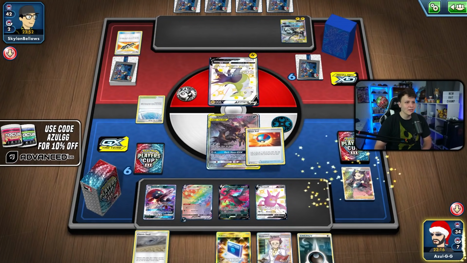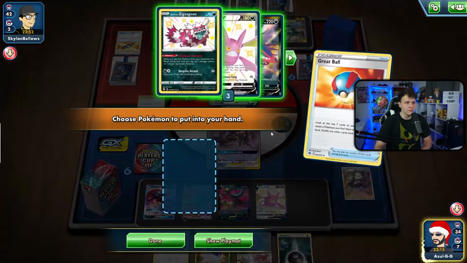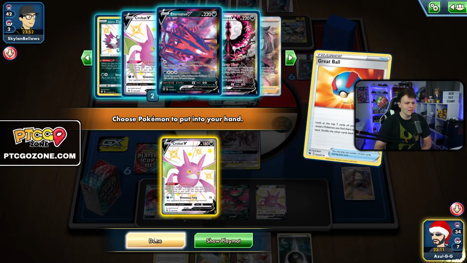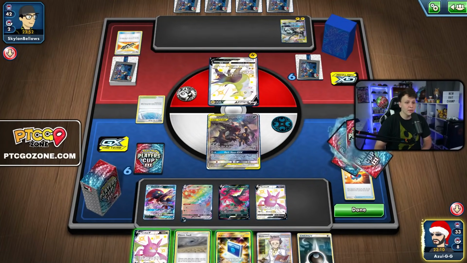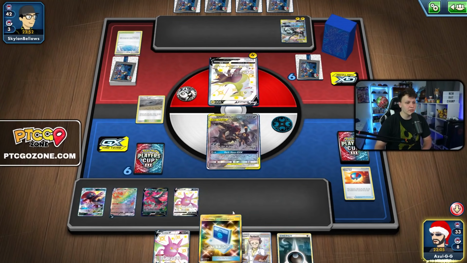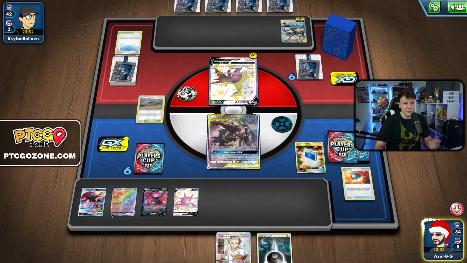That is so good. So let's go with this Great Ball. Get ourselves the Crobats. I think. Yeah, sure. Why not? We can try and attack this turn, to be honest. We got 3 Quick Balls left in the deck. If we get a Quick Ball and a Switch off of this Crobat, we can attack this turn.